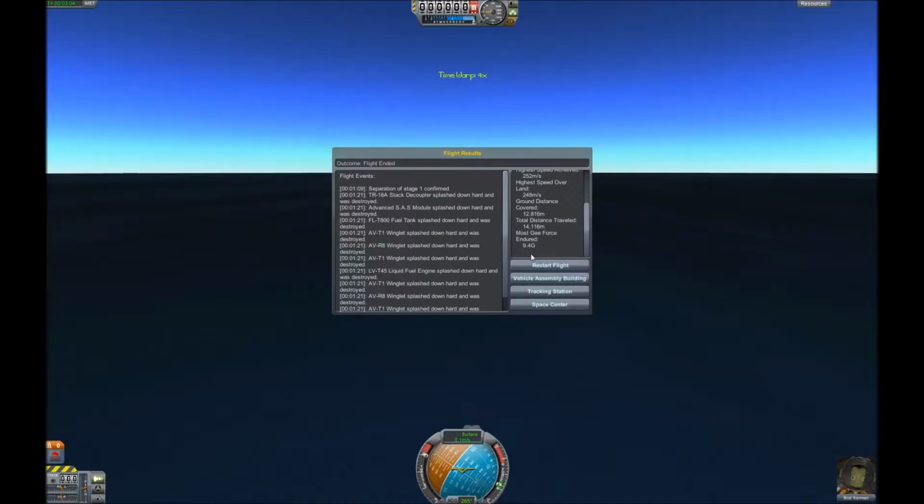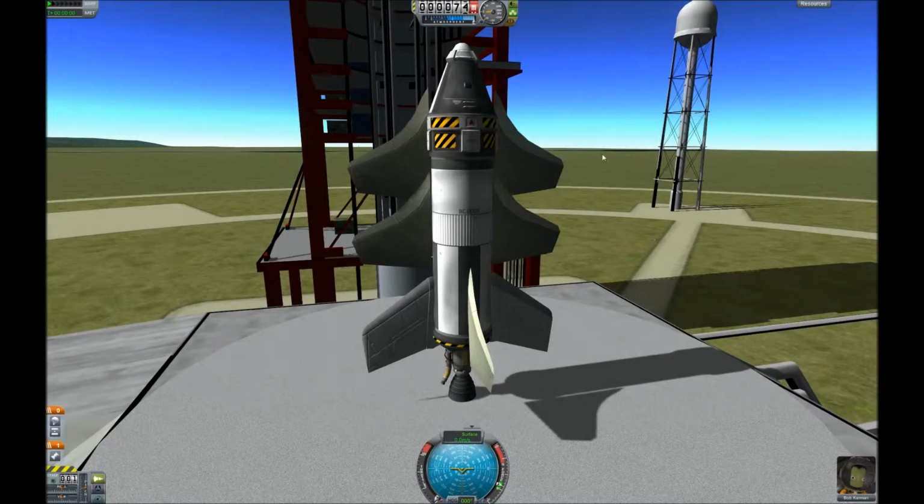Now, as we discussed in the last episode, the higher up in the air you go, the thinner the air is, and the more useful your fuel is. So let's give it a shot. So here we are again on the launch pad. The spacecraft is unchanged. You can see my advanced SAS here, and then I do have a coupling ring here. I've set up my staging so that this ring blows when the parachute deploys.